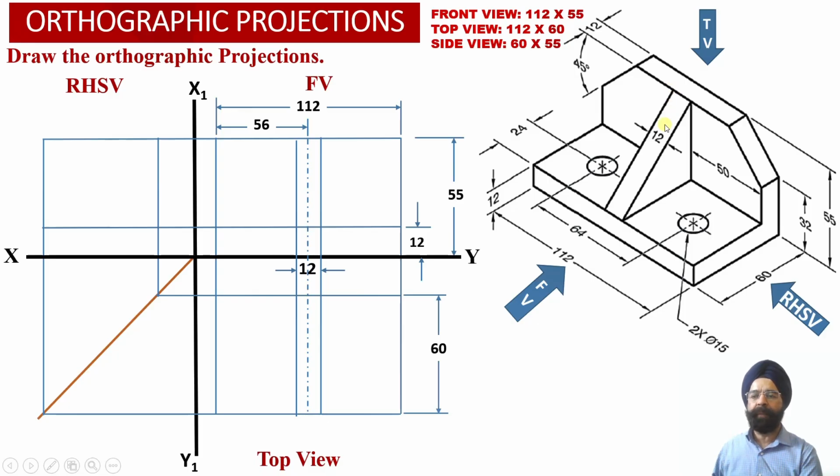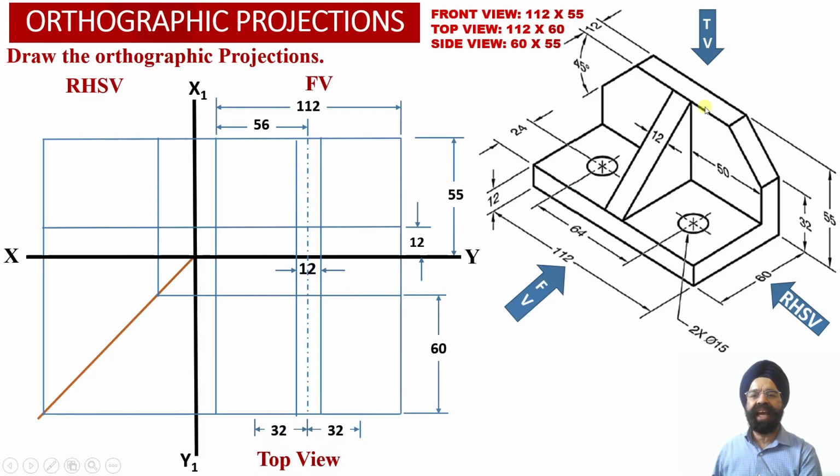So now we have been able to obtain projections corresponding to element number 3 into the front view projections as well. And another thing, we know that there are two holes which are located symmetrically into the horizontal web, which happens to be our element number 1. That is from the center point at a distance of 32 millimeter towards the left hand side face, and at a distance of 32 millimeter towards the right hand side face over here.